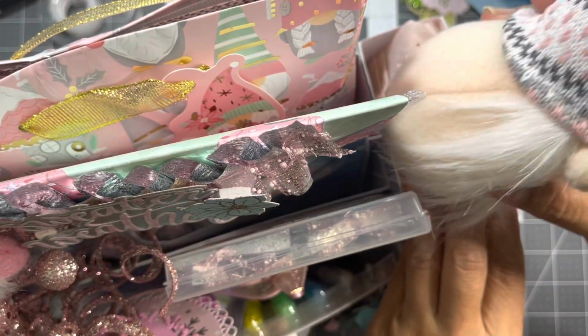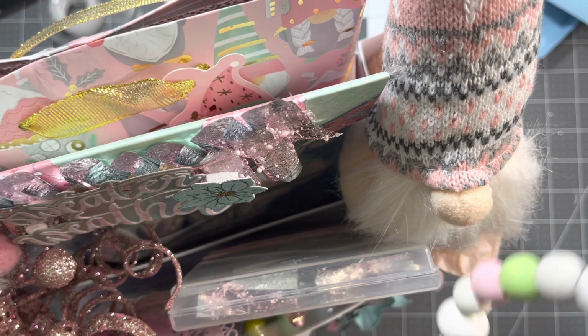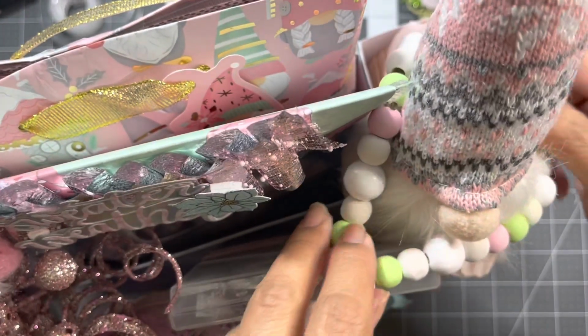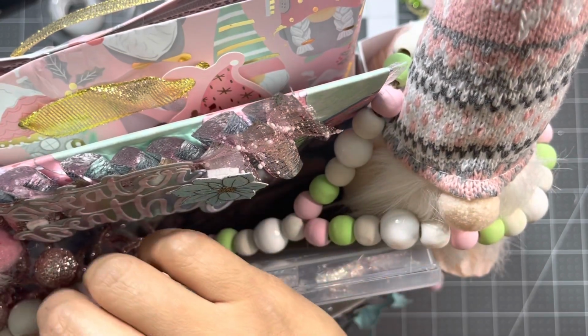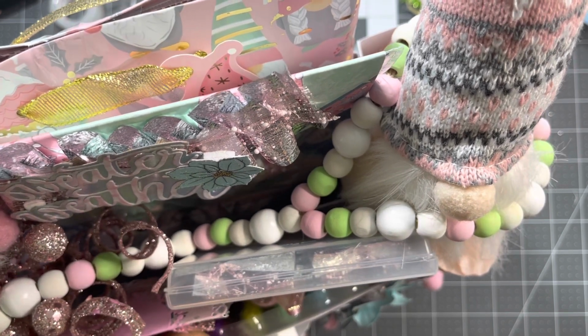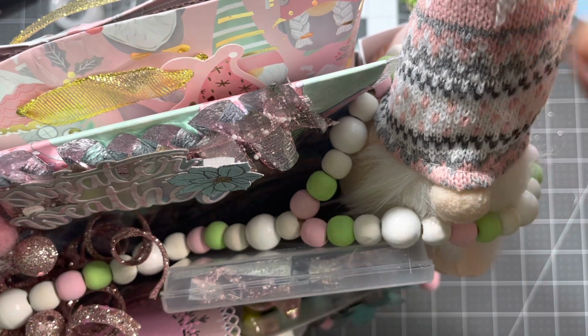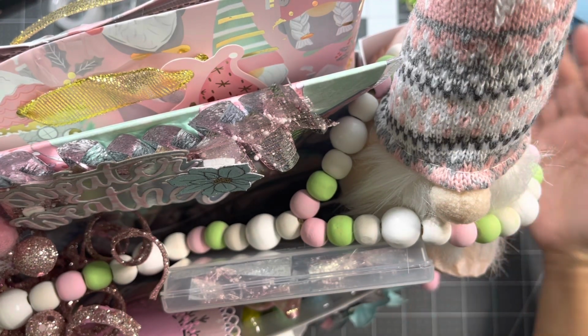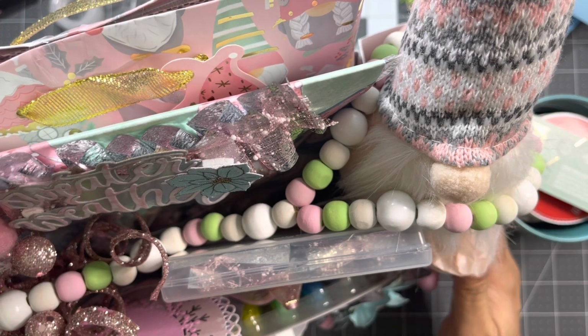Oh my goodness. Okay. And then I'll have him just sitting here. How this is going to get packed is it's going to be laying down on its back. So the majority of this, I'm going to have to wrap in more tissue paper so that stuff will stay and it doesn't all run away from me. So there you go. There is our gorgeous. I'm so excited. I want to get this in the mail and get it out of here because this is just going to be so fabulous to see her open this bad boy up.